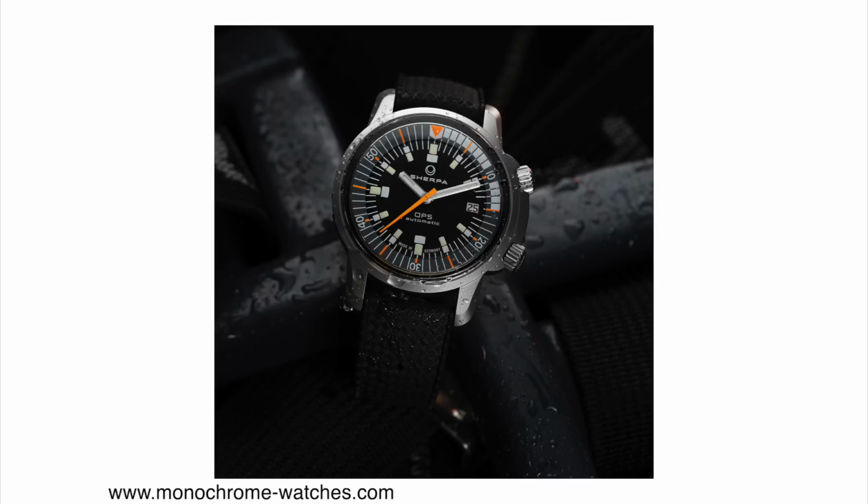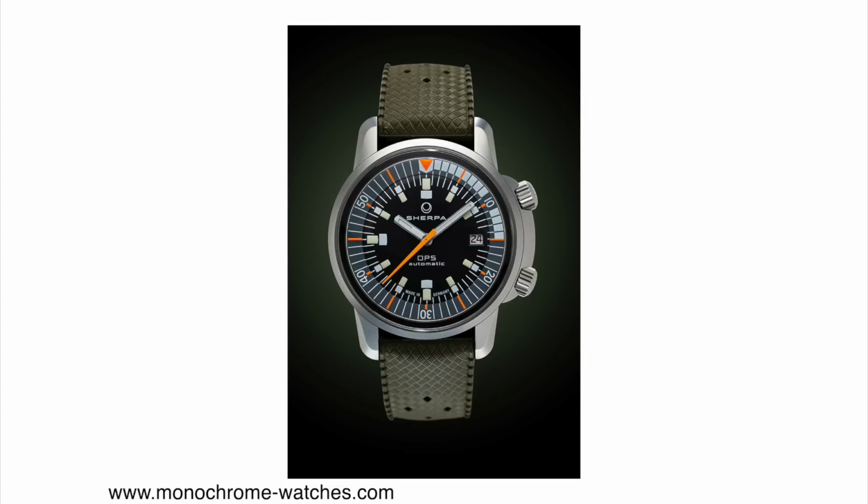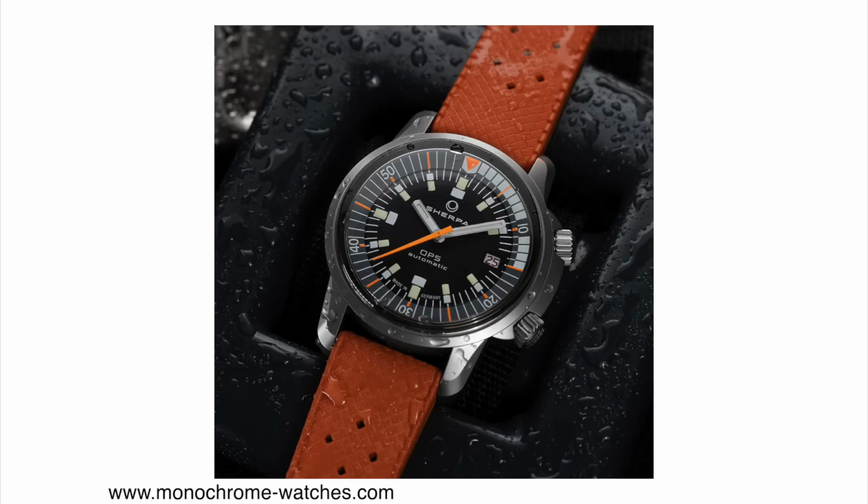These watches also have a very reasonable case size, 40mm diameter, only 13.5mm case thickness, which is really good for a compressor style case, and they're about 50mm from one lug to another. The case material is stainless steel. They feature 200 meters of water resistance, two crowns, of course, the one at the 2 o'clock position is the one to rotate the inner rotating bezel, the one at the 4 o'clock position is the one to control the movement. Something to note, these crowns are actually not screwed down. The technology that they use here doesn't require the crowns to be screwed down, which is actually pretty cool.